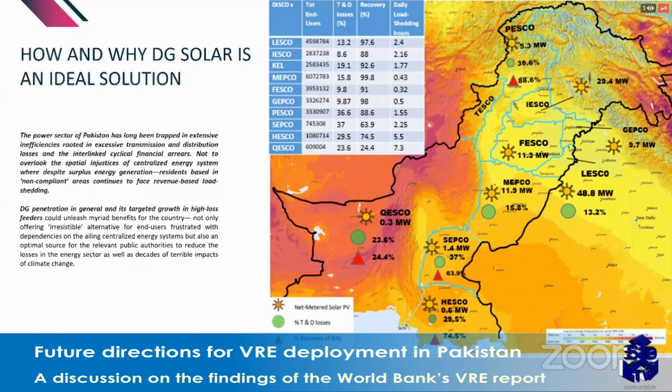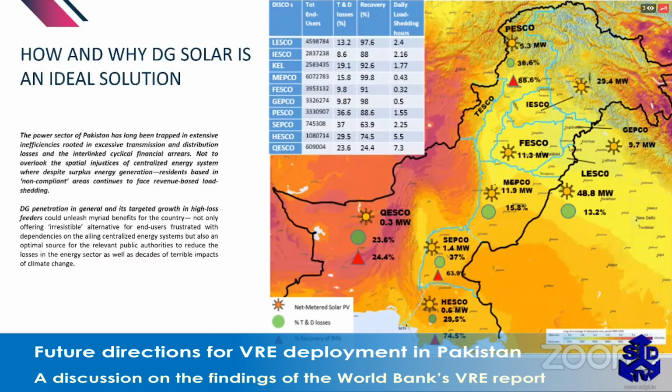And then we have the aligned problem of underserved regions, where in the zones, we call it high non-compliant regions or high loss feeders, where the technical or non-technical inefficiencies are quite high. Despite surplus energy, people are still facing more than 16 hours of load shedding on a daily basis. But as I earlier mentioned, there is no central level attention toward distributed generation. What we are presently witnessing is a very uneven geographic uptake of distributed generation.